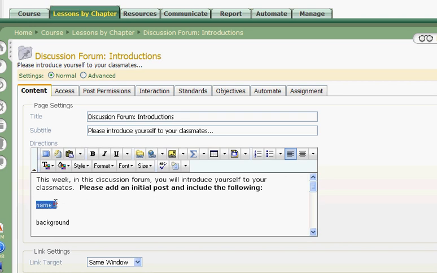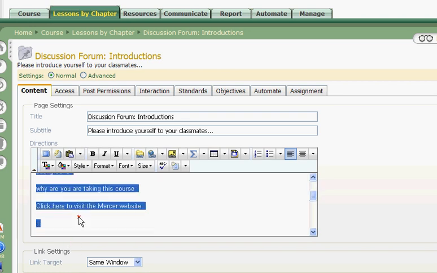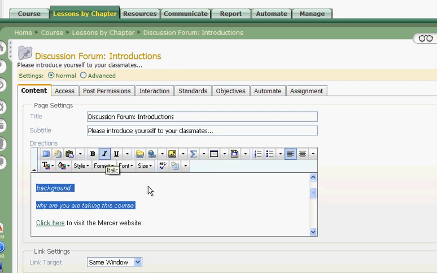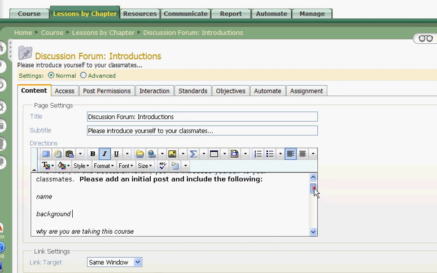Say for the 3 items that I'm asking the students to include, I want to italicize them. So I highlight the text and I click on the italic, and you can see that it italicizes it. If I click on the icon for italics, it italicizes them.